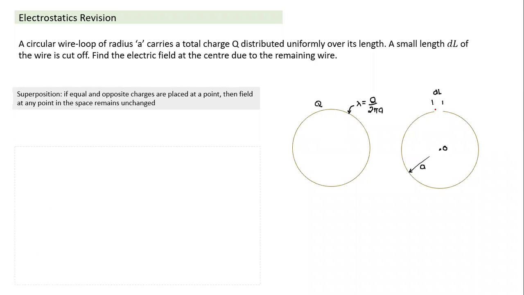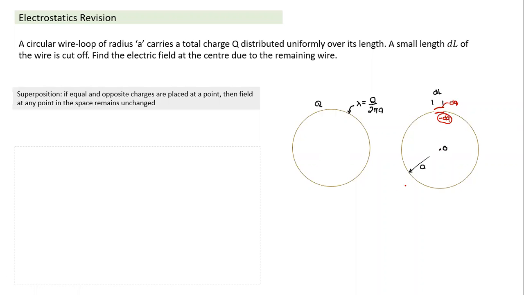We add a small charge dq, which is identical to the piece which is cut and removed. So we place two charges, one equal to the part which is cut and removed, and the other exactly opposite of that. So we place a charge dq and minus dq, and dq is exactly the same as the wire which has been cut and removed. By adding this one, it becomes a full circle which creates a zero field here. The field created will be only due to this minus dq charge.